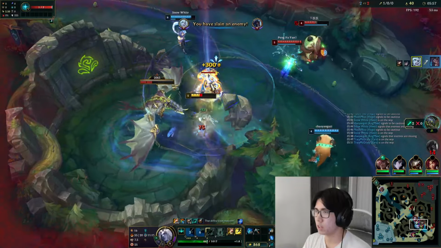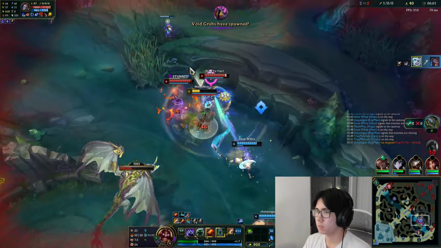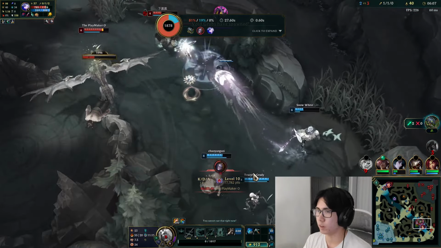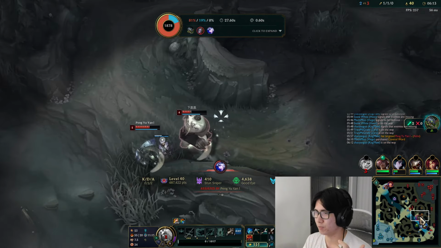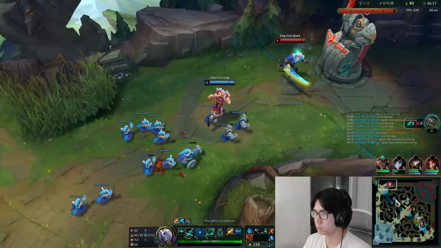So we can just kite around these guys very nicely here. Unfortunately, I misplayed Udyr there very badly. I just had very bad mechanics there. I should have double W'd and then flash E'd.